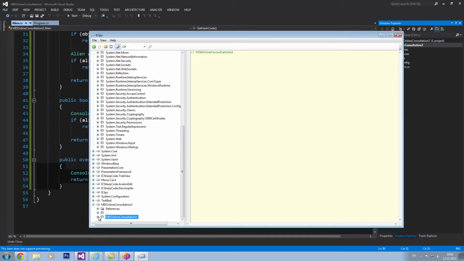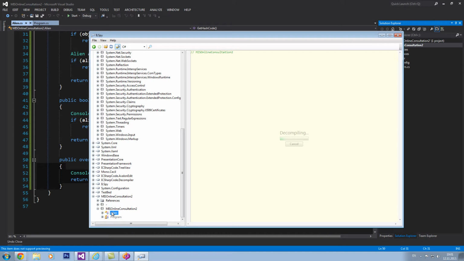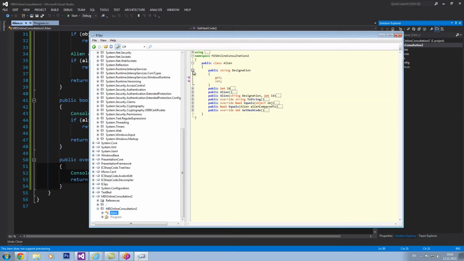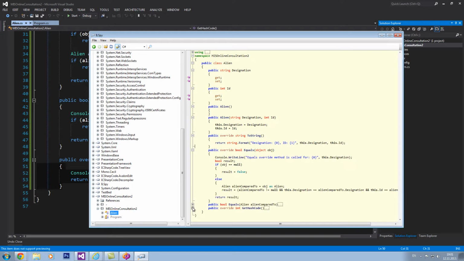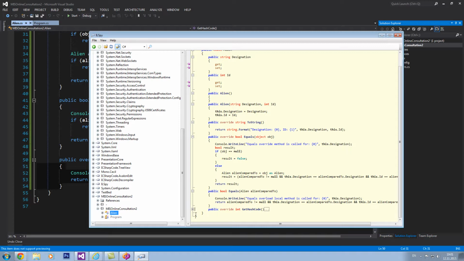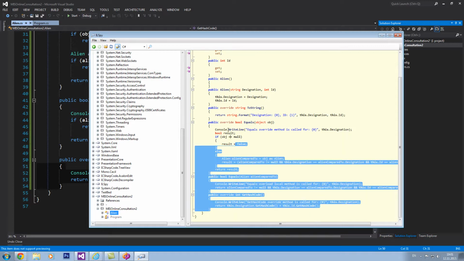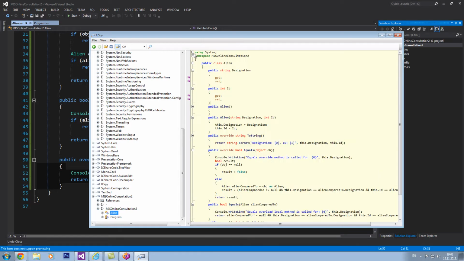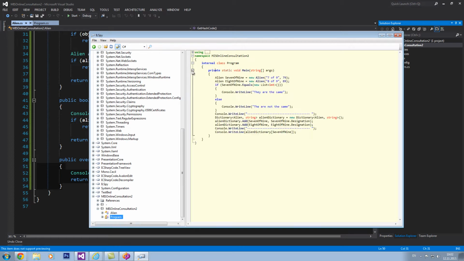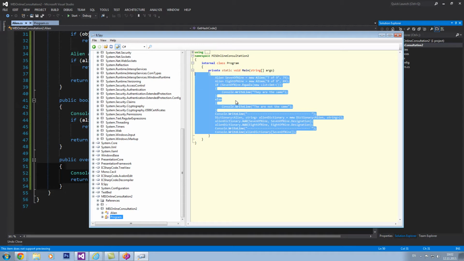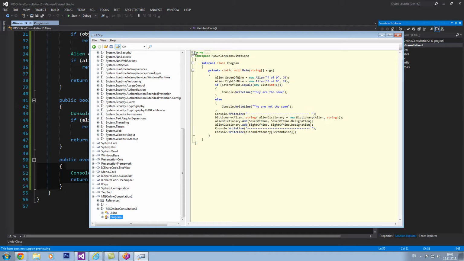So if I go over here, spread out my classes, I get the Alien class. Even though I opened an exe file, I simply get the classes which I have made. And I get immediately all the things which the compiler has generated for me. And as you can see here, most of the code which I've written is pretty much the same, nothing fancy in here. And if I go ahead and expand the Program class like this, you can see our code as it should be, right?